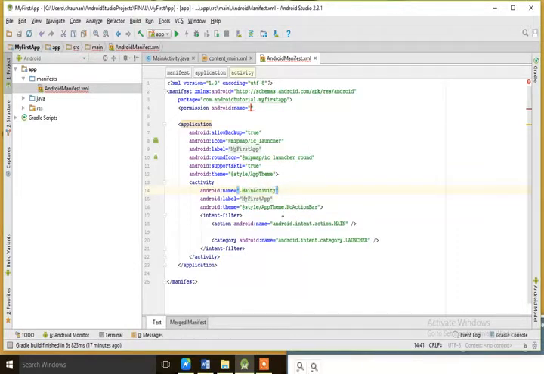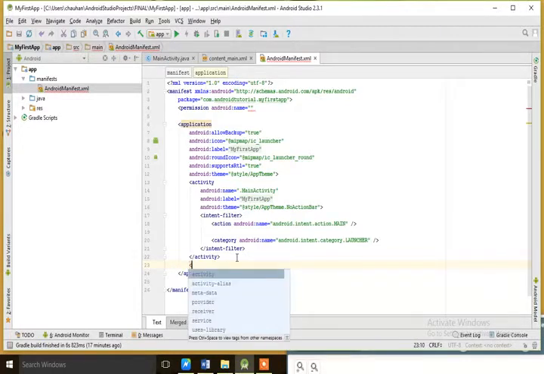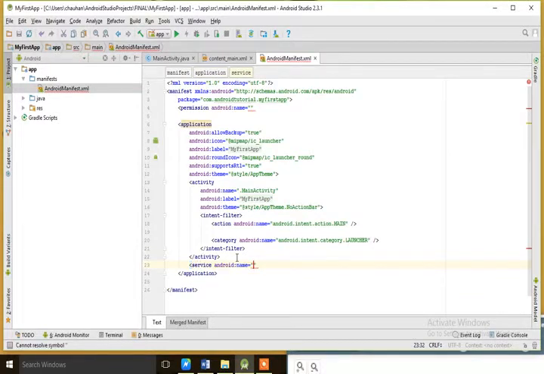Service declares a service that you're going to use to implement long-running background operations or a rich communications API that can be called by other applications. An example includes a network call to fetch data for your application. Unlike activities, services have no user interface.